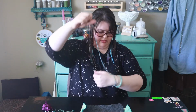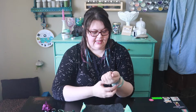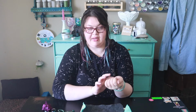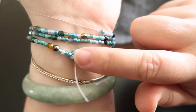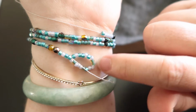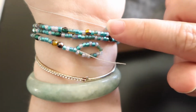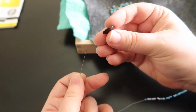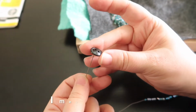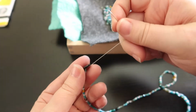What the heck? How come it feels like I added none? My bracelet is in the right place to add my button. My beads are here. Here is my loop. I'm going to add my button here. It's a little short, but once I add the button, it's going to add that distance back. So I'm going to go through the eye of my needle a couple times to anchor this into place.